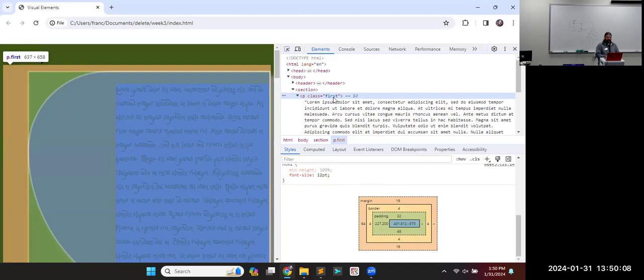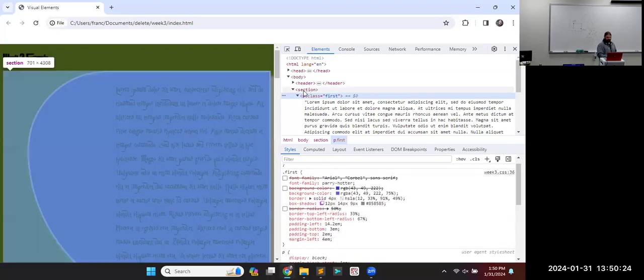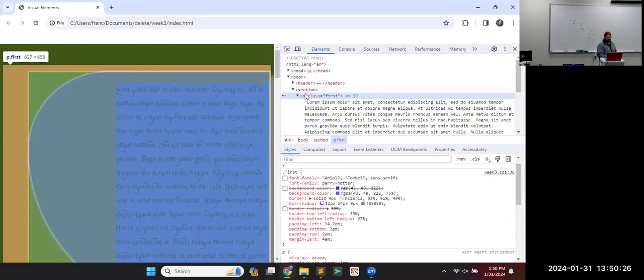This one has a class name of first, and in the CSS we just put dot first. But notice the name that popped up there. The name that the computer is recognizing is p dot first. So it does keep track of that it's a paragraph. We won't see many of those this semester, but that is something that does show up occasionally. The class name isn't enough.